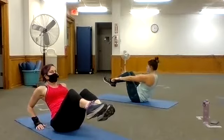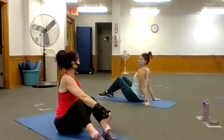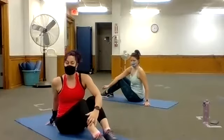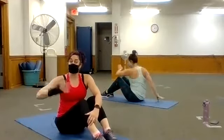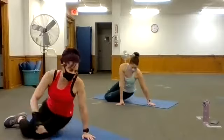Beautiful release. Woo! All right. Now we're going to roll it over. We really warmed up the front side of our bodies. We're going to come into the back side.